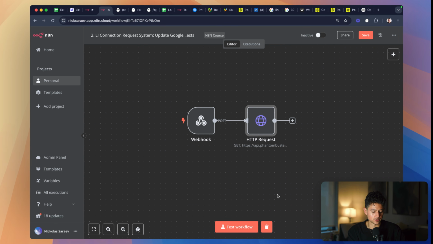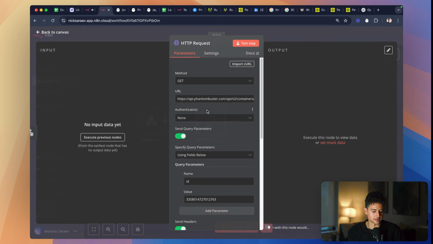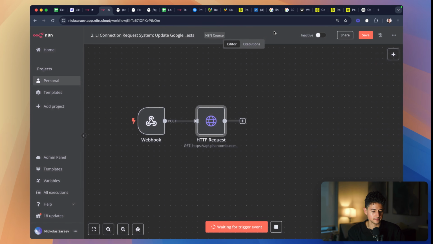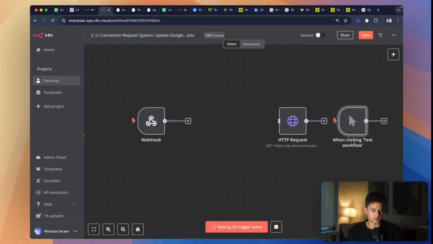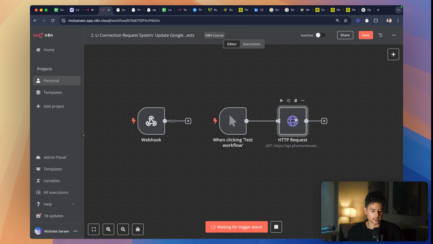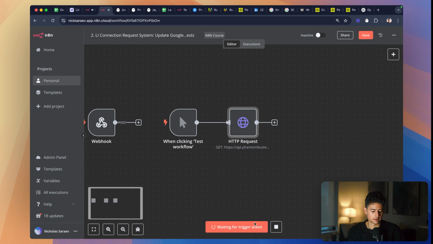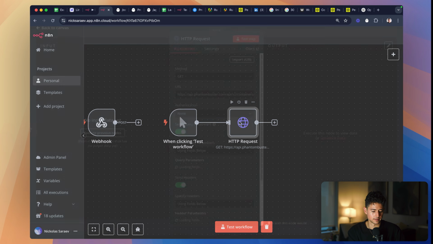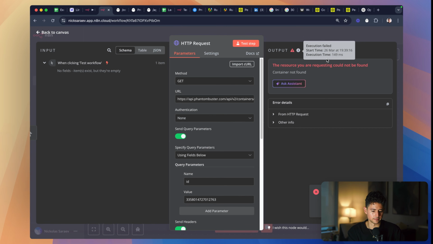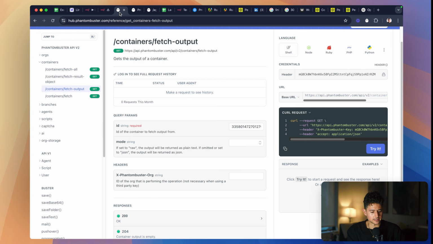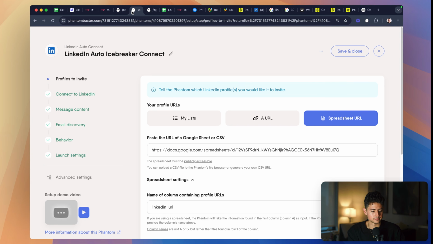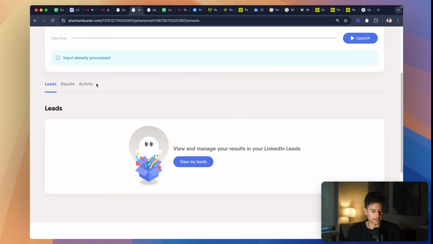Okay. So, I mean, the trigger event's taken forever. Let me just see if I could run this as is. Oh, sorry. It's going to be executing the webhook node. So let me just add a manual trigger first, and then let's connect this. Now, let's exit out of this. And I'll click test workflow. Nope. Just this. Thank you. It's saying the resource I'm requesting could not be found. So why is that? There must not be any data. There's probably no data.